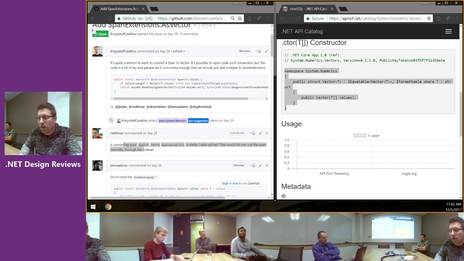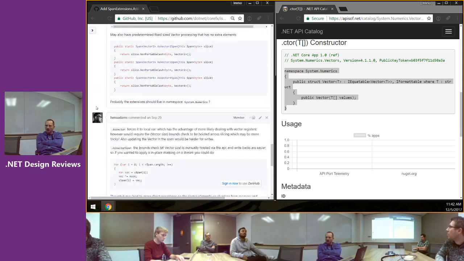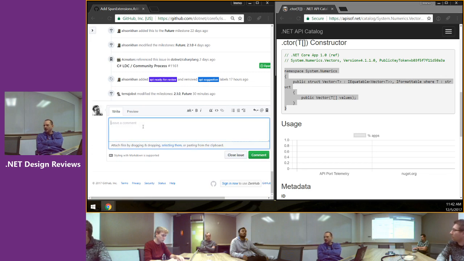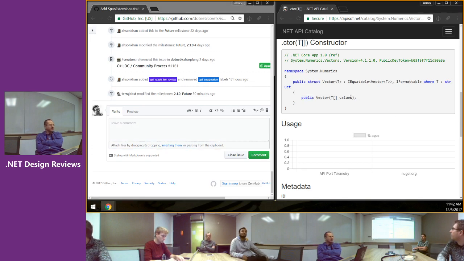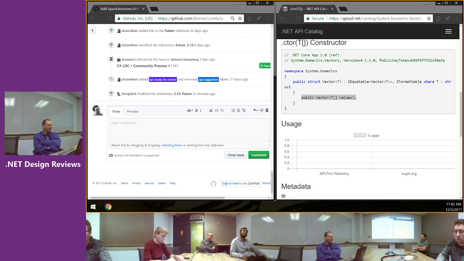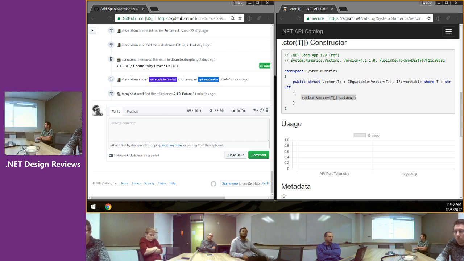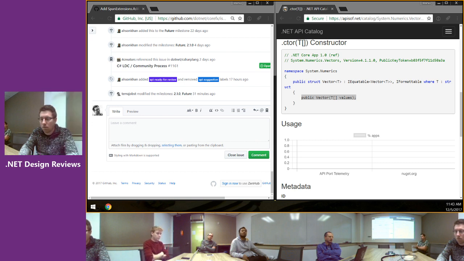So the only reason why I forgot what this... I mean, technically, that's the same. I guess it would be this way. Yeah, the chunking would be interesting because, as you mentioned, the alignment might play a role as well. So you might have something at the beginning, then chunks, and then something at the end, right? Well, what do you mean something at the beginning? Chunks, if you want to have it aligned. But the thing is, the GC is free to move that span around in memory if it points to a heap object. And it's guaranteed that it will never get unaligned with respect to the natural word size, but vectors are 256 bits.